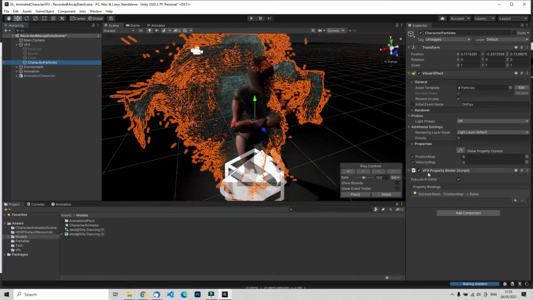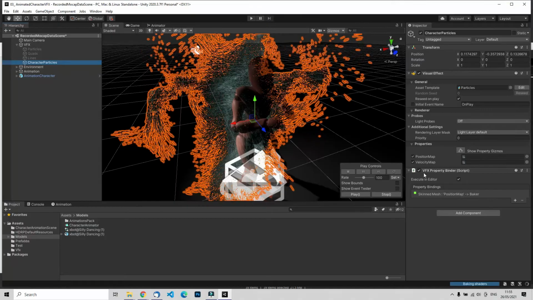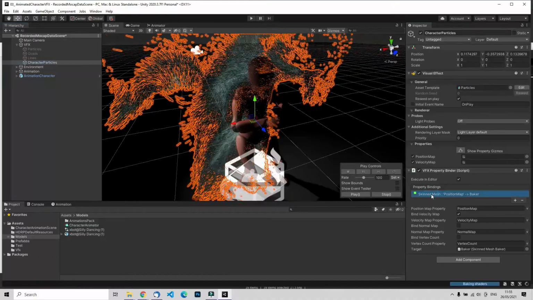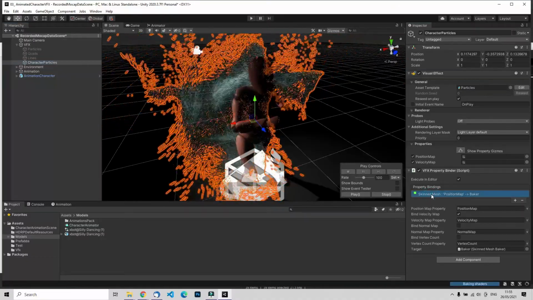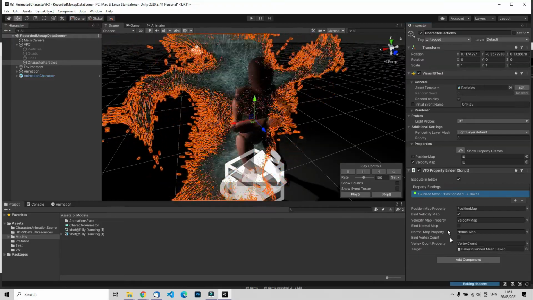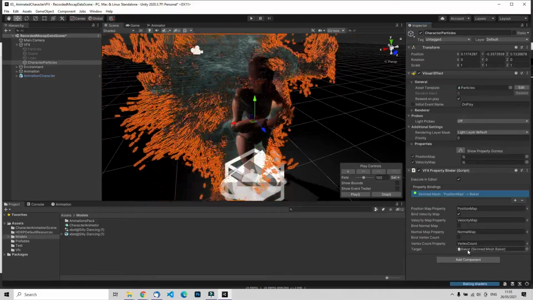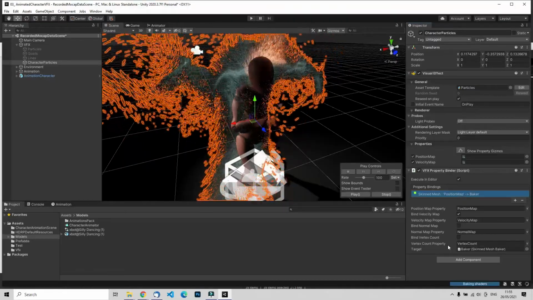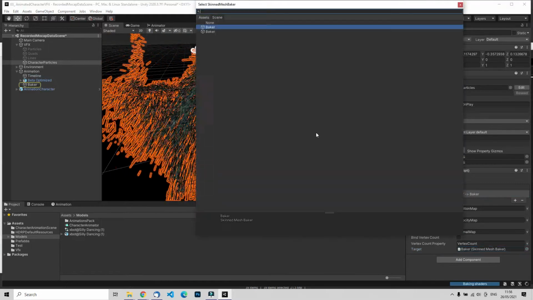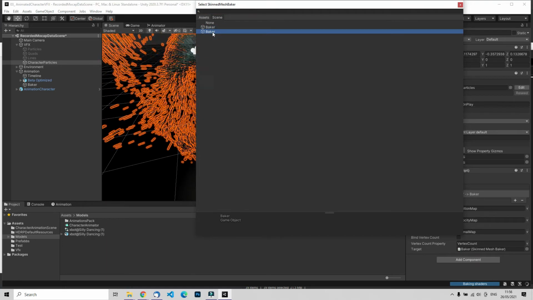And now, if we check out what kind of classes keijiro used here, there's one which is called VFX property binder. And like the name already says, this one is basically the bridge between our baked skin mesh renderer and our VFX node. So it's basically transferring the data coming out of our skin mesh renderer to the VFX graph. And what we can do now here is, because the target is still set to the Baker script from keijiro, we can change it to our one.